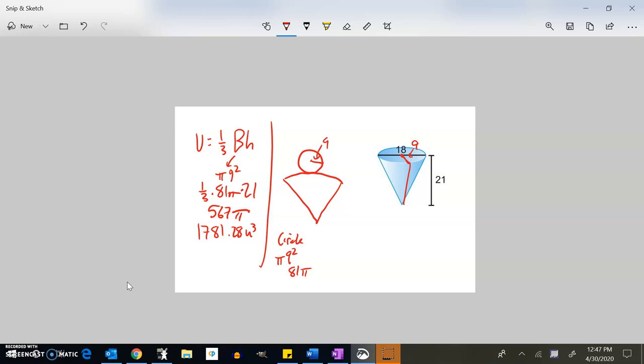Then what we need is we actually want to know this distance here is 9. This distance here is 21. We need the slant edge right here. So we can use Pythagorean theorem to get that slant edge right there, how big that is. So 21 squared plus 9 squared. And then I square root that.